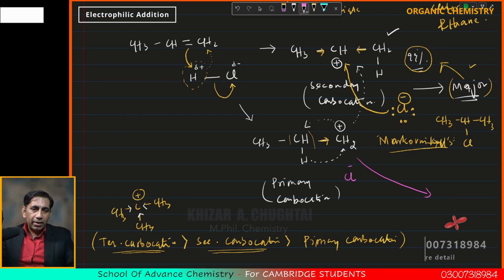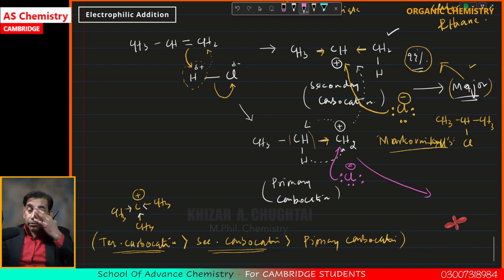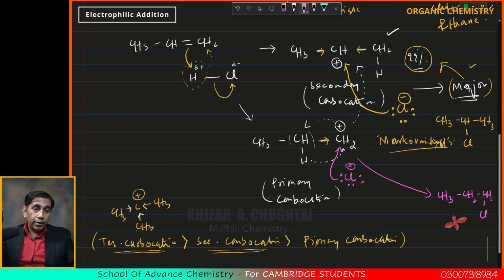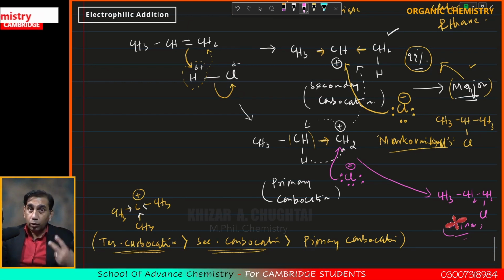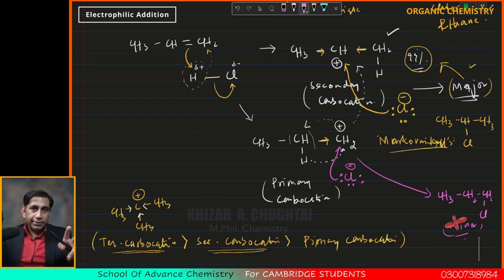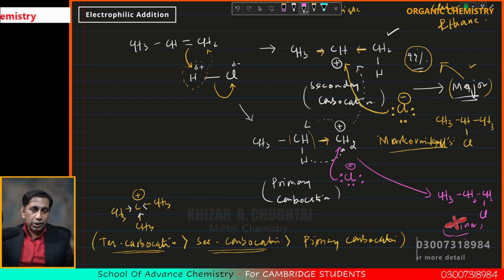So what is the mechanism? Generally, how to write the answer? I'm going to attack this Cl on this carbon atom, and finally we are going to have 1-chloropropane. So these two are called isomers. One is minor, the other one is major. Both products are formed. In this product, you can once again see the hydrogen has gone to the carbon that is already having more hydrogen. So doubly bonded carbons are going to react in this whole mechanism.